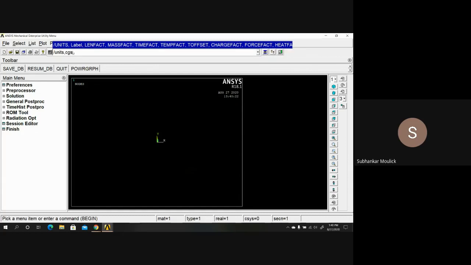If you want MKS, erase it, write MKS and then enter. Then by default, your units will be saved in that system. For example, if you have given SI, your default values will be in SI units. Here I am not setting the units. Let us solve it manually. We have to check during the geometry whether we are putting the values correctly or not.